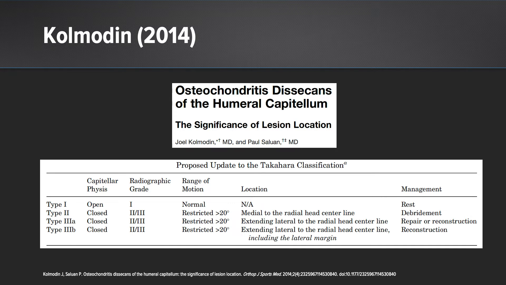In the updated classification: type one has open physis, radiographic grade one, and normal range of motion — these do well with rest and without surgical intervention. Type two has a closed growth plate, higher grades on the Minami classification, restriction of range of motion, but the lesion is medial to the radial center line — these can be treated with debridement or microfracture. Type three A has a closed growth plate, higher ICRS and radiographic stages, with the lesion lateral to the radial center line but still contained — these can be repaired or reconstructed. Type three B has loss of the lateral column and no containment — these do better with a reconstructive procedure.